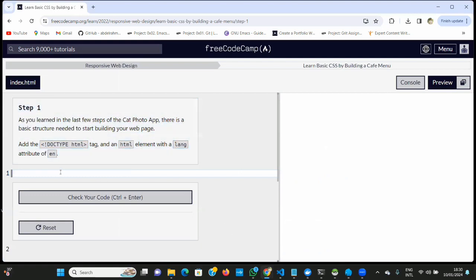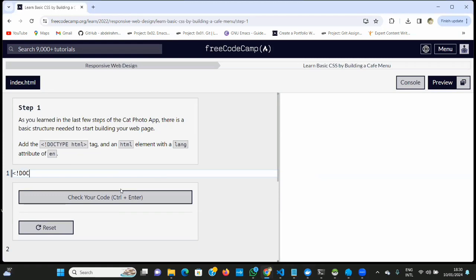All right, so step 1. As you learned in the last few steps of the cat photo app, there is a basic structure needed to start building your web pages. So add a doctype HTML tag, and an HTML element with a lang attribute of en. This is what you're expected to do.